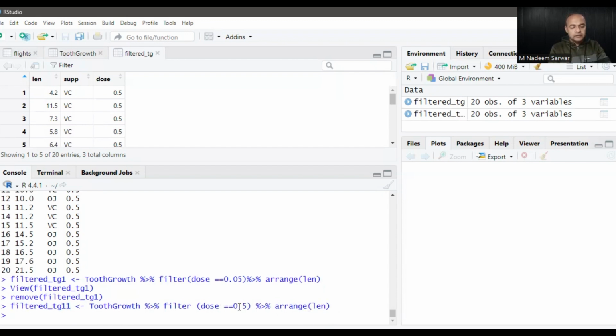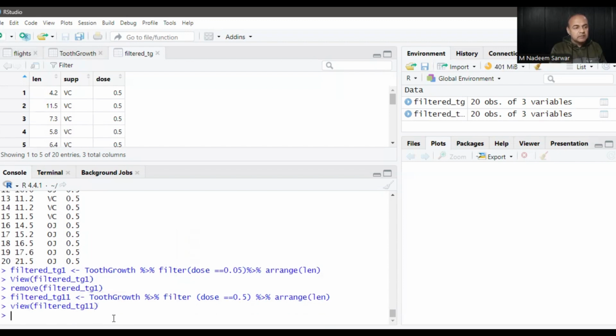And if you view this variable, filtered_tg11, it will be exactly the same but very well arranged: 4.2, 5.2, 5.8. So the results are exactly the same as we saw earlier.